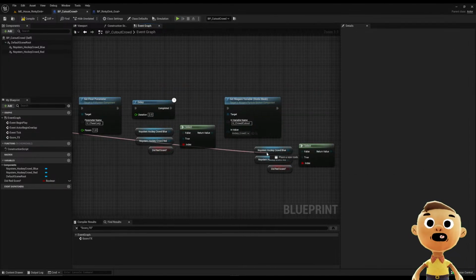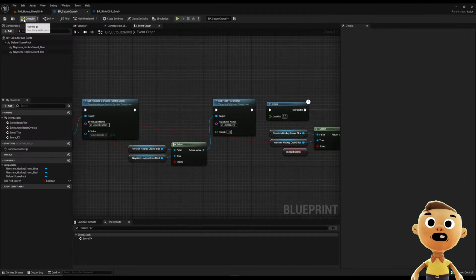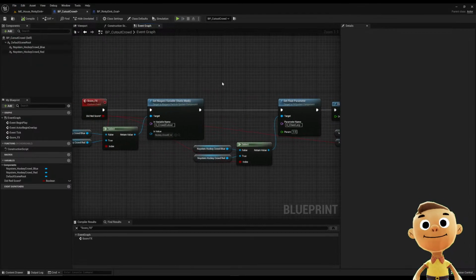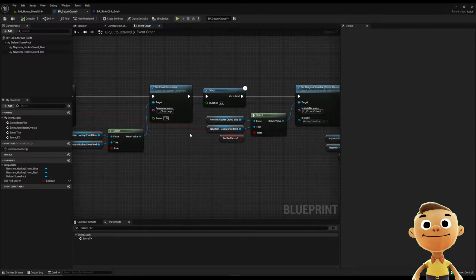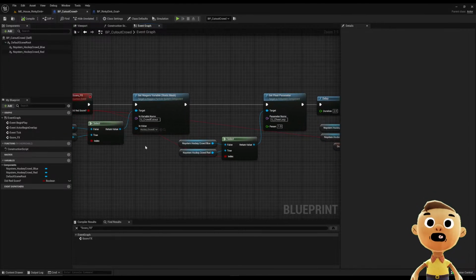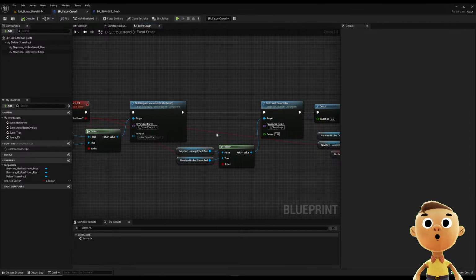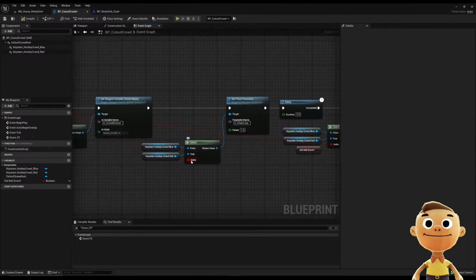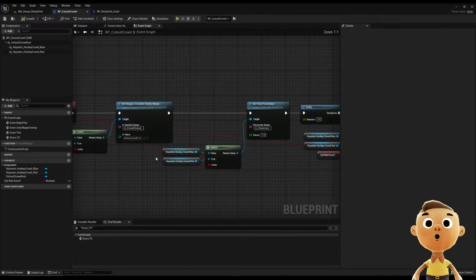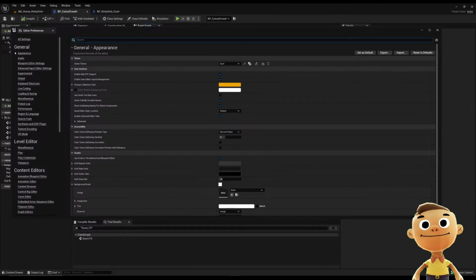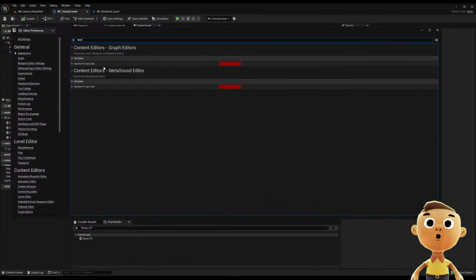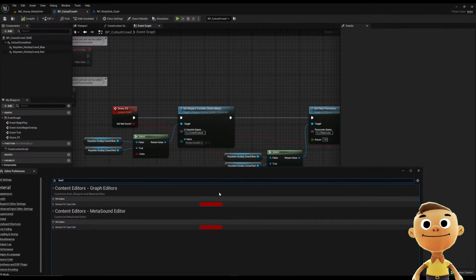I am red-green colorblind, so let's see if we can do a little hot tip right here. For colorblind people, if you are colorblind like me, this red line is near invisible. I can find it just by kind of tracing back to here and getting my cursor on it, but it is like that on that gray, near invisible. So I'm pretty sure there is Boolean pin type color. Here we go. Thank God.